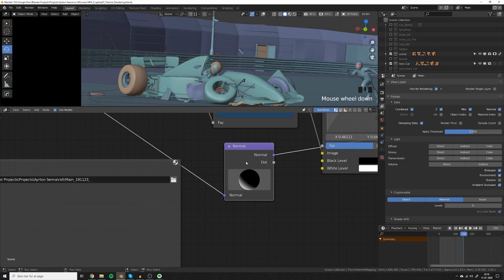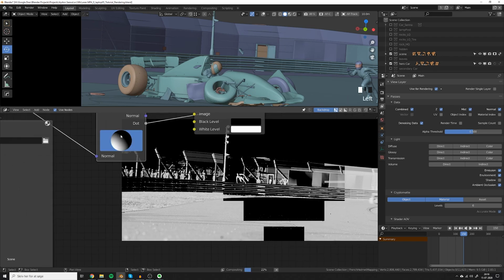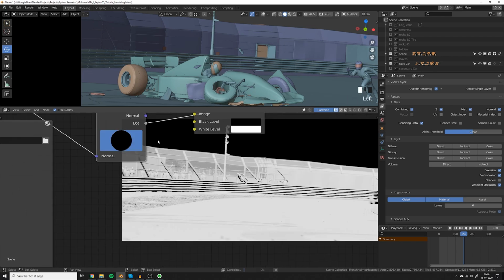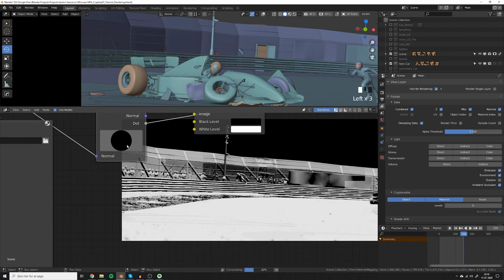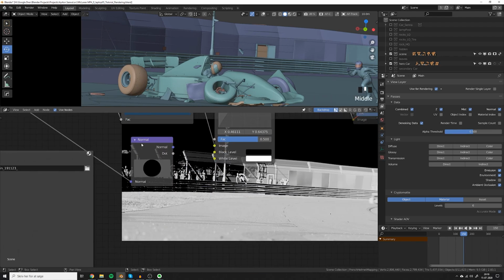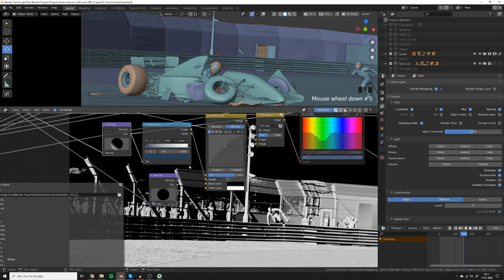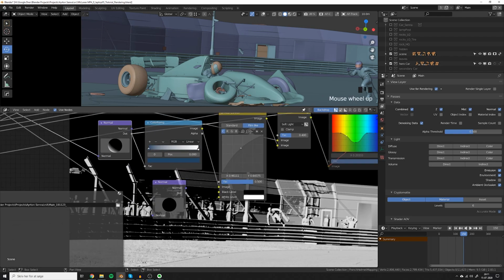Then you can add fake light on top by using this normal node and then using the dot product. The way this works is that you can just start to spin this ball around and you'll get some different results. This can be very useful if you want to fake some lighting. So what I used here is this setup right here. And because the sun in the scene is placed up here, and it's shining light down this way, I try to get the same effect with this normal node. Usually it's a bad idea to go against the lighting in your scene, but think about what it does in the scene and try to do the same with the dot product.